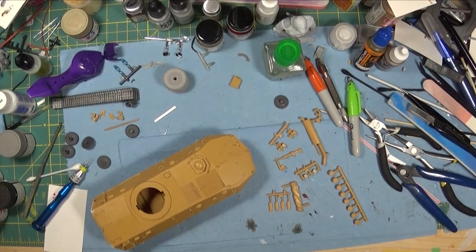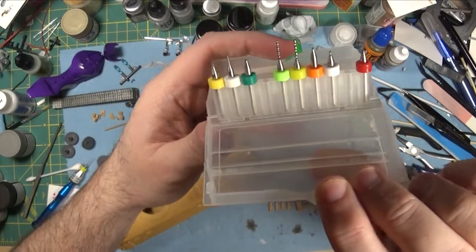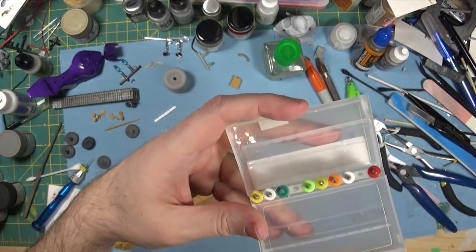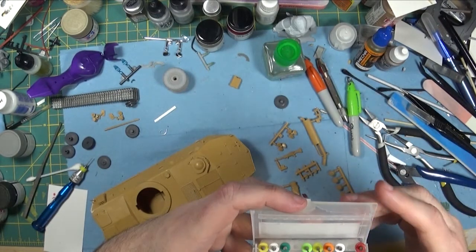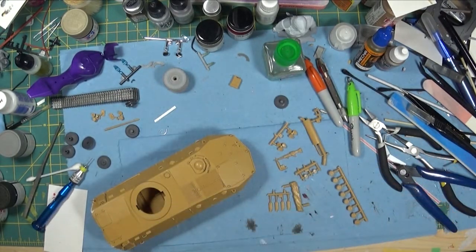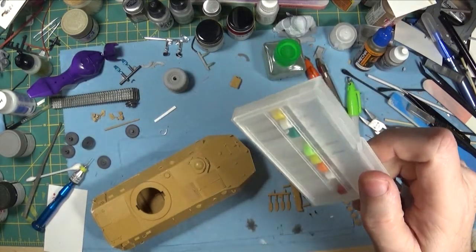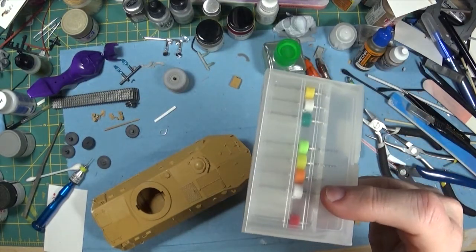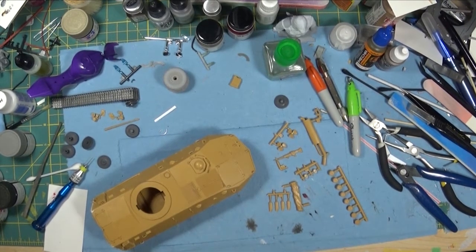This is an old set. I probably had it a year or two, and you can see almost all of the bits are broken off. Some of them broke off from drilling, others I dropped and they broke. But I buy these from China. They're literally a couple of dollars a set. So every time I order some, I usually order four or five sets.